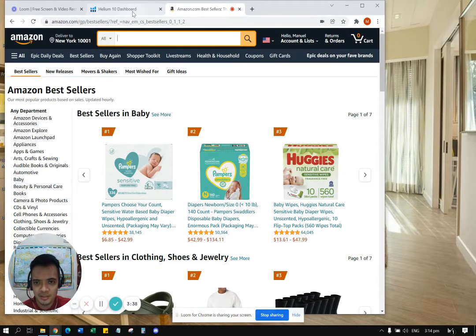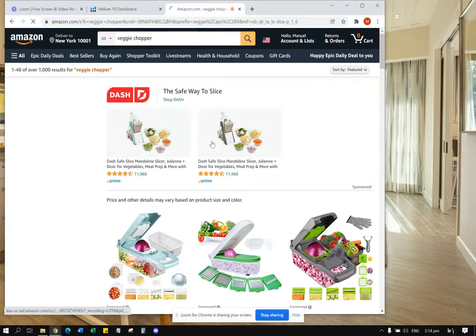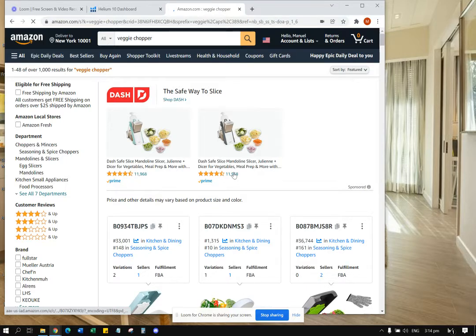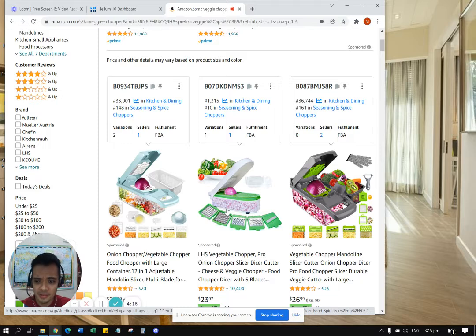So as I mentioned, this is one that takes advantage of the reviews customers give for a certain product. So for this demonstration, I'll be using one of my favorite products, which is this one, Veggie Chopper. Okay. So this is a product I think is very handy for people who want to make quick salads, and for people who are either vegan or vegetarians. If you want to make snacks or maybe fries, vegan fries, then this is a good way to go. Or make an instant salad, which is also very creative. Okay, let's say if you want to attract kids who are very picky in terms of eating vegetables.